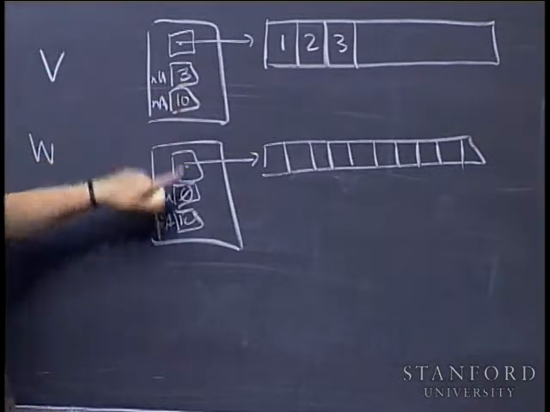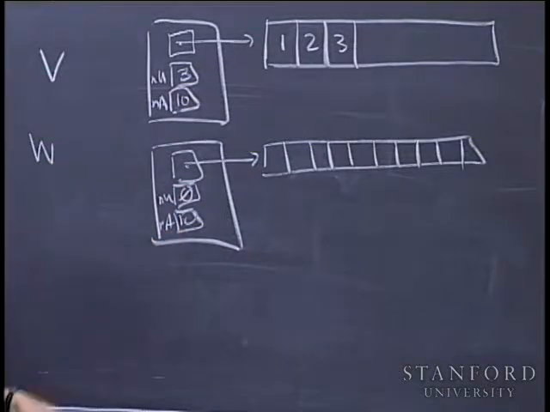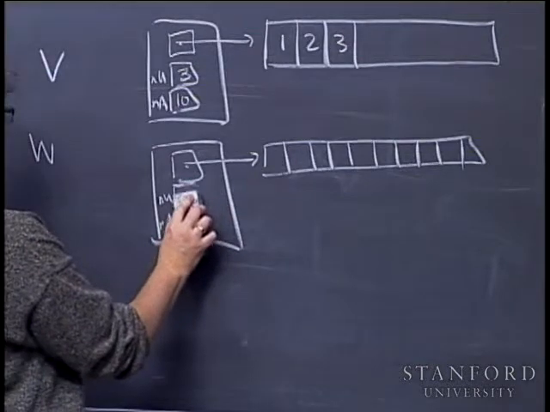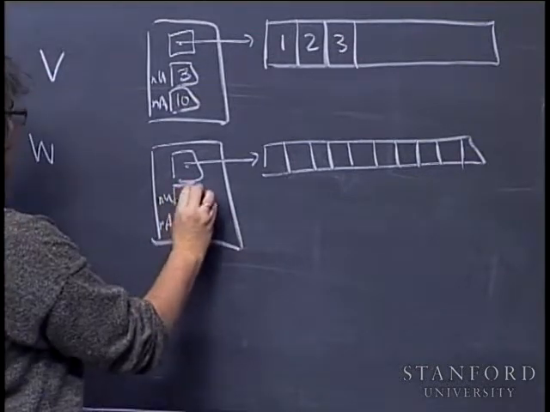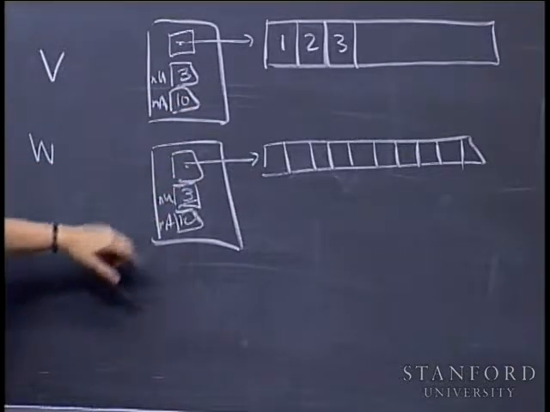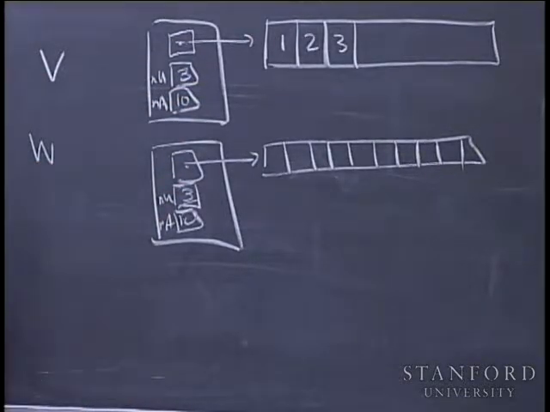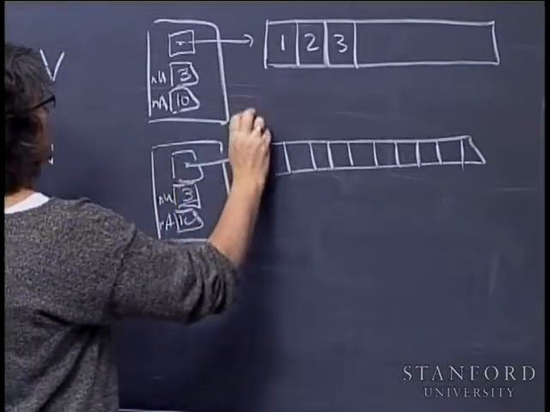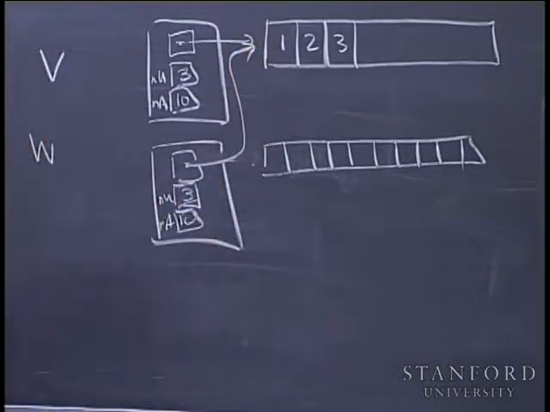So we copy the num allocated over the num allocated. 10 got written on 10. Okay. We write the num used on top of the num used. Okay. And then we copy the pointer on top of the pointer. This is pointer assignment. This is not doing what we think of as a deep copy. It's a shallow copy or an alias. That means that W no longer points to here. Its ARR points to there.